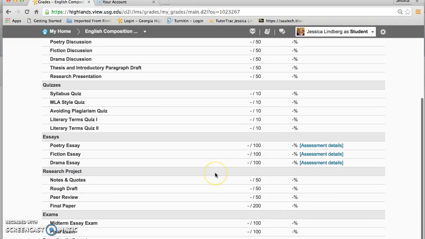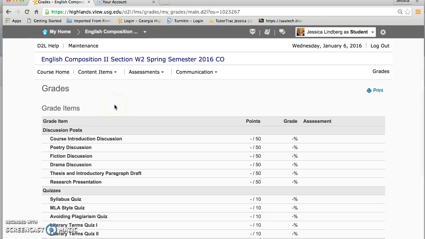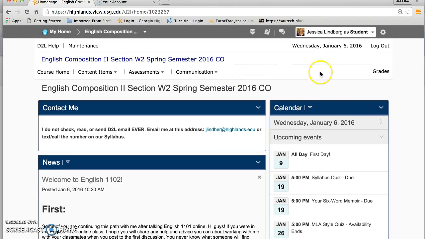I try to get things graded within a week. Sometimes the essays take a little bit longer, and the research paper, of course, will take a lot longer because it's a lot more to grade. When you're thinking about how long it takes me to grade something, please keep in mind that I have about 125 students at any given time. Some of those are face-to-face and some of those are online. If I have 125 students turning in essays that are 400 to 600 words, it's going to take me a while to get through all of that grading. So please be patient. I know that I have not graded something. You don't need to email me and remind me. It will be done as soon as it's done.